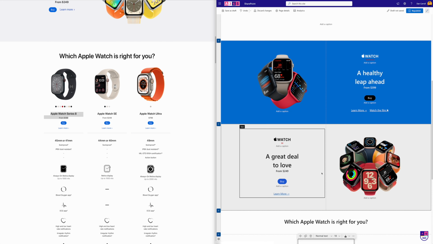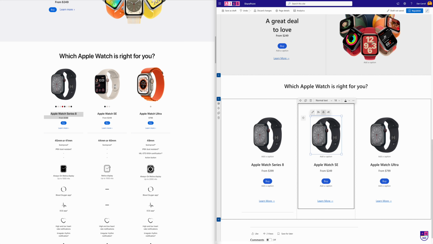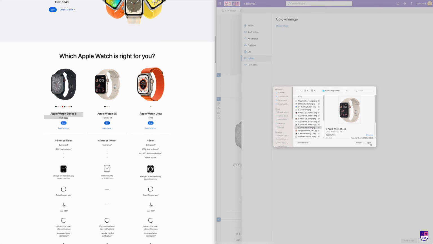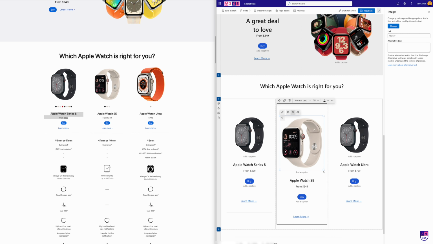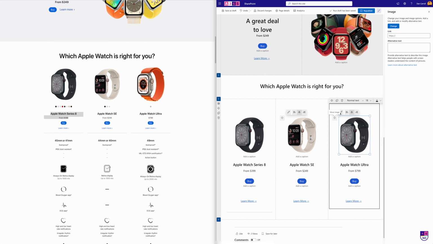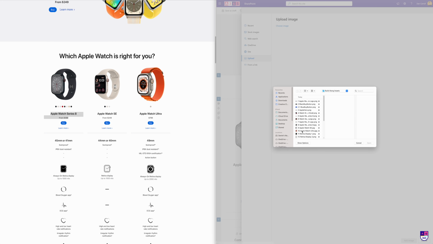And then look, same thing again that you've seen me do. Come in here, click the pencil, change the image, upload. We have our SE, add it in, and just resize it down. Get it as close as you think you are. When I put in the other dividers in here, we'll really be able to tell if we're in line, which is grand. So do the same thing here, change, and I have my Ultra.